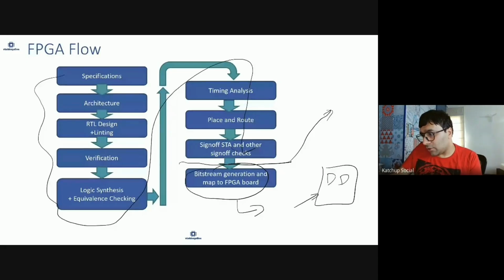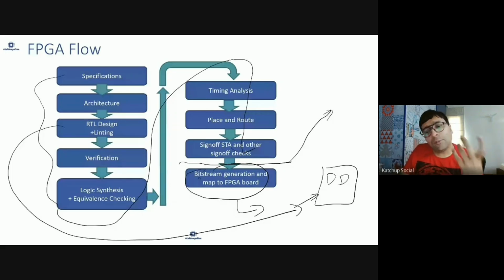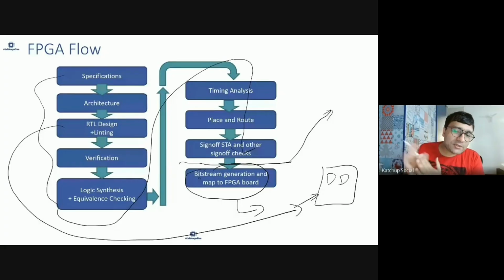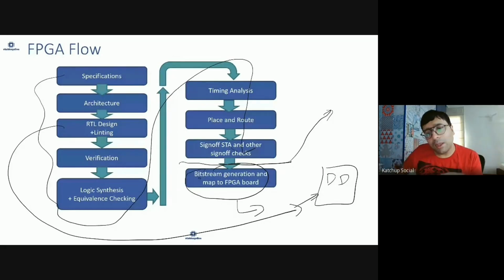This is the FPGA board. It will be configured based upon this bit stream to do the functionality you had designed and put it on the board. So the only step is, rather than taking it to the foundry, you are using, let's say, Xilinx software to program their particular board. There are multiple kinds of FPGA boards which exist.